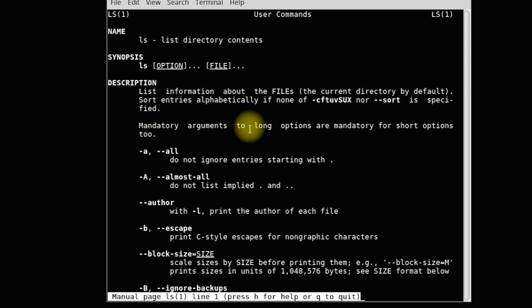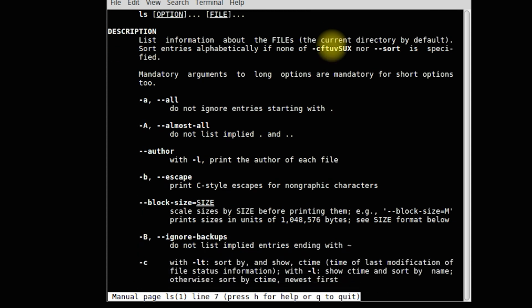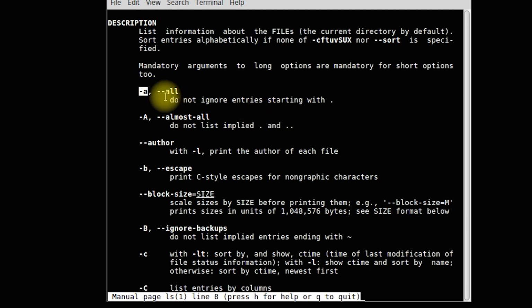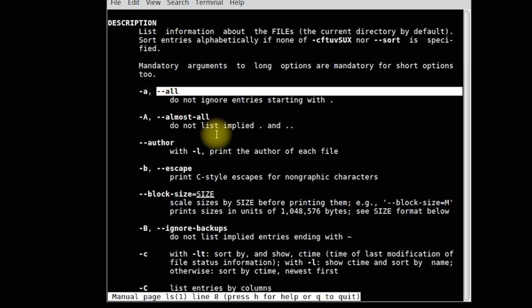So we'll talk about the options later. We're not going to spend a lot of time on that today, but as I go down here and just look at the list, these are all options that are possible to be appended to this command. So -a is one, and it can also be typed this way, double dash and the word all.